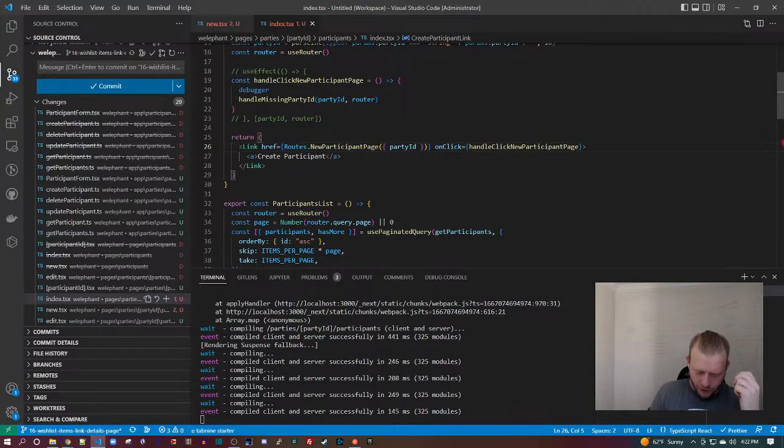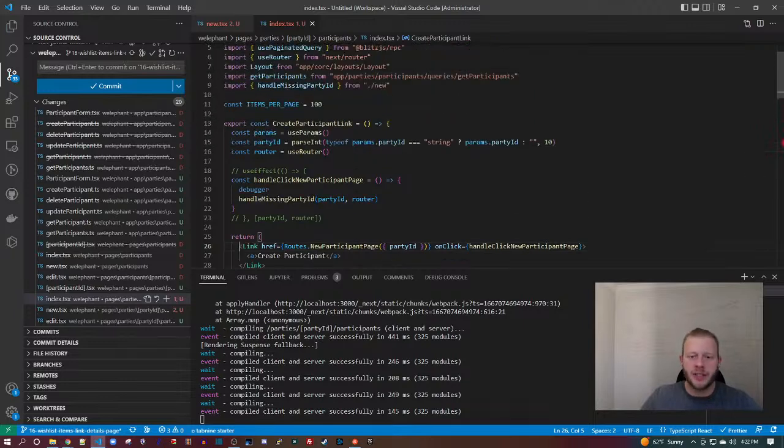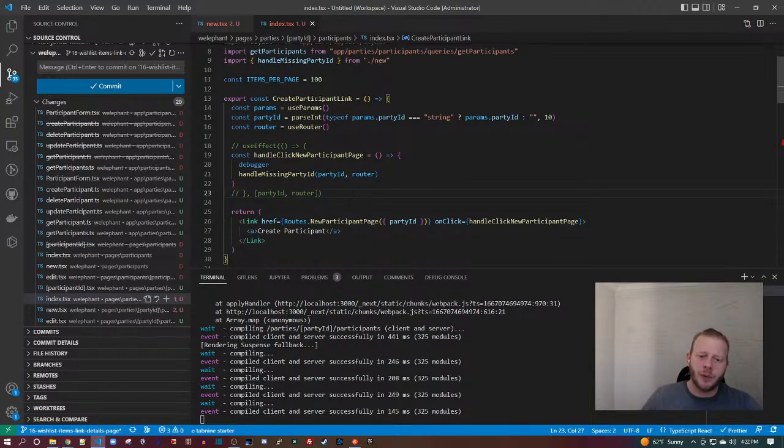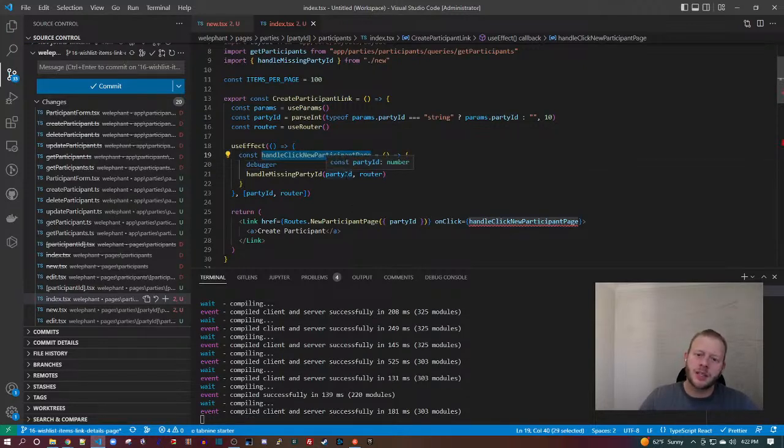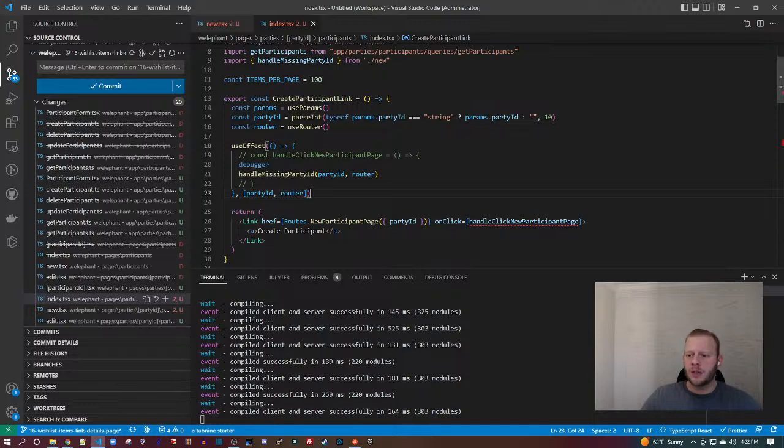If no party, no link show up. Yeah, I want there to be, if no party, you just don't even see the page. You get redirected to the home. That's the idea. Okay, so now that we are over here, let's return to the useEffect pattern. I'm going to leave the debugger in for now. Const handleNew. Yeah, we don't want that. Okay. And we don't want this onClick anymore.